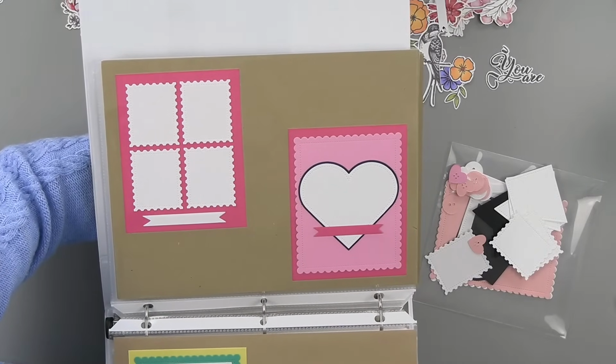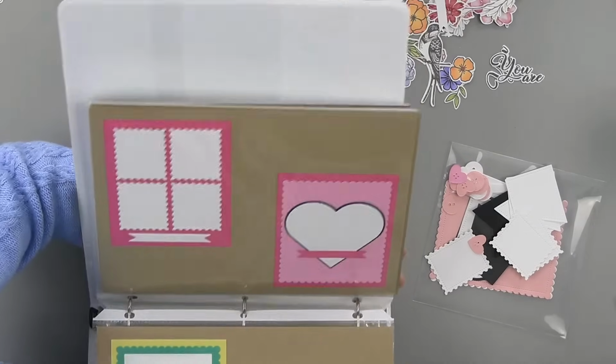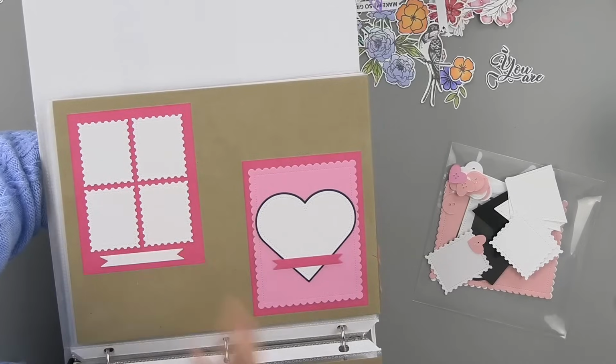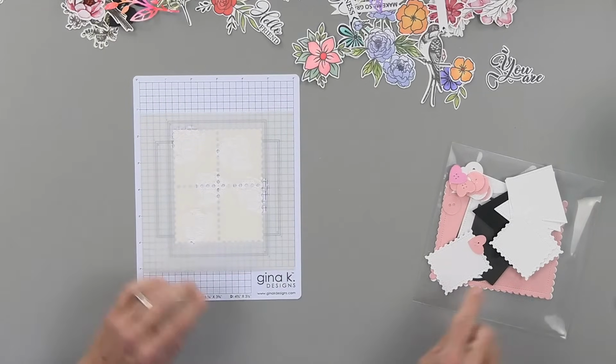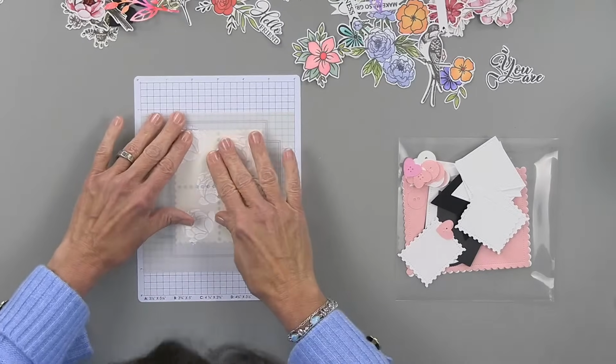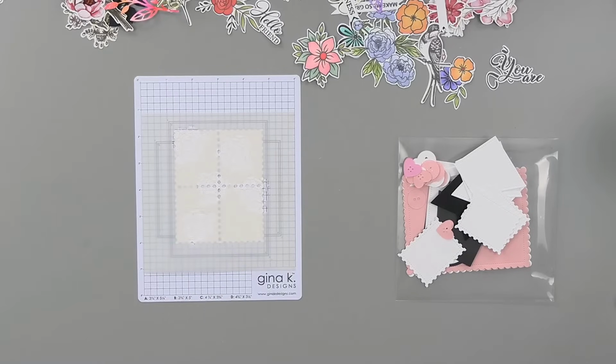Or do we want to add the scalloped edge? I think we'll save the scalloped edge for something else because these already have a decorative edge on them. So that means I can use any color because I only cut out pink here. So why don't we go with some of the, let me find my colors. This is the one part that I didn't plan ahead of time, is what colors I wanted to use. So bear with me here.